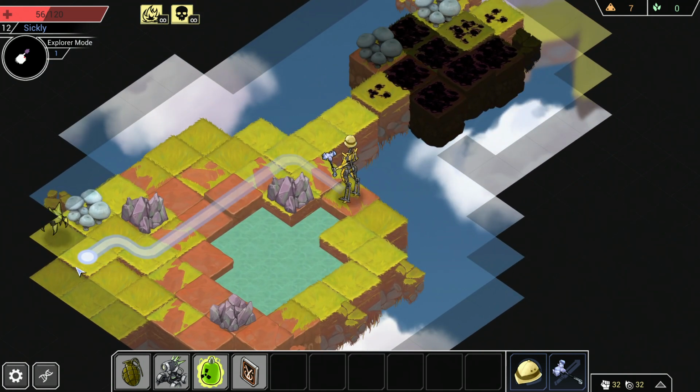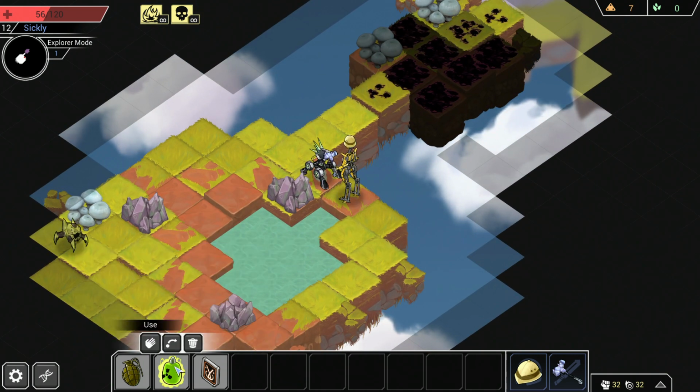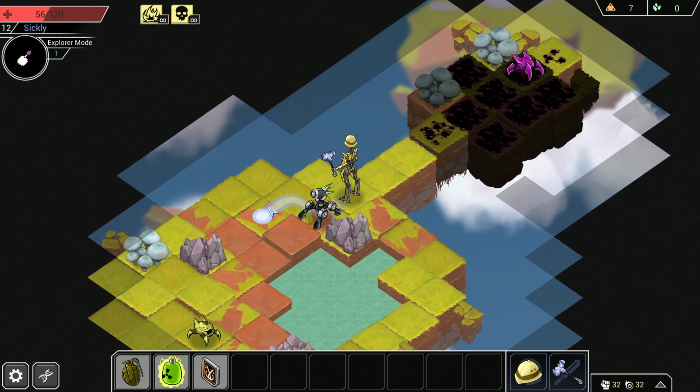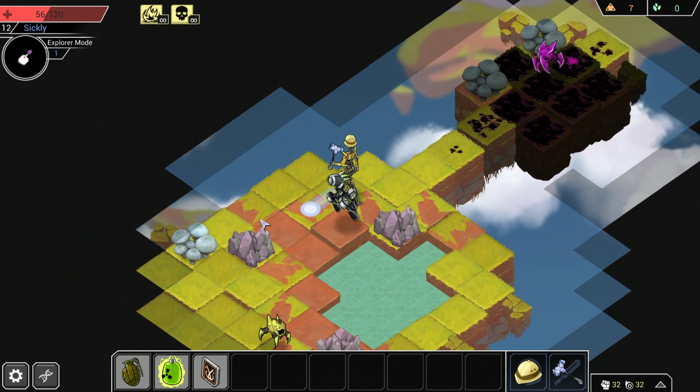Now, I don't know how the EXP system works with these. Let's see what happens with our little robot guy. Oh, he loves me. He loves me a lot. That's cool. I like the little heart effect. Dude, he looks badass.